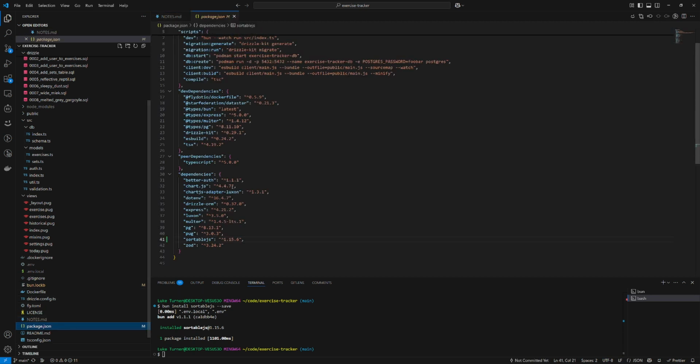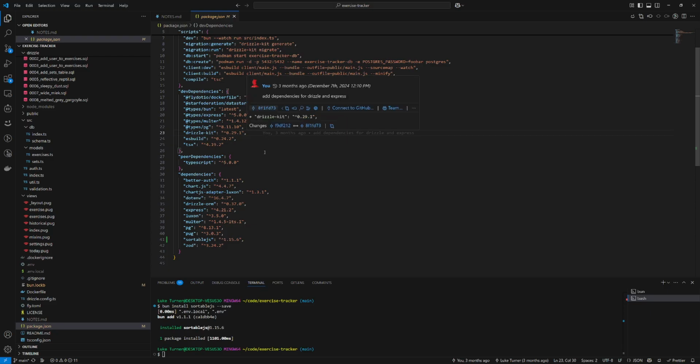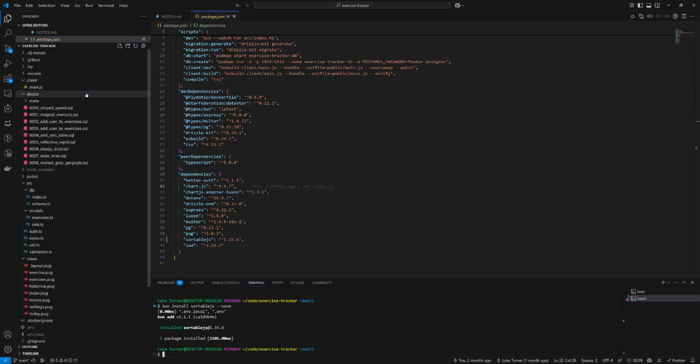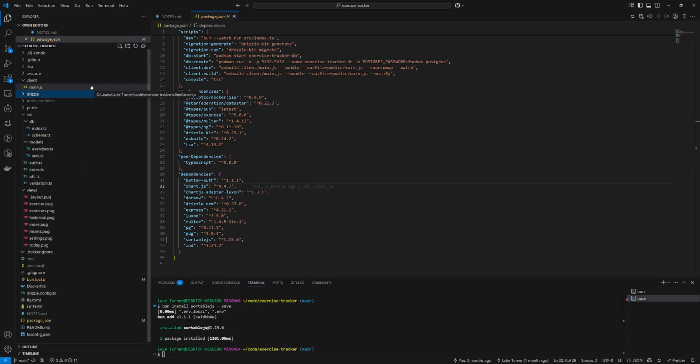And really, I could have put that as a dev dependency because it's not going to be used server side. It's only used client side. But for now, I'm just going to leave it. I think that's fine. Chart.js is another example where it could be a dev dependency. Ultimately, I might clean that up. The idea of a dev dependency here is that they're only actually used when building the client-side bundle. It's not actually needed at runtime because it's all been built into the bundle at that point, but that's all right. So now we've got sortable.js installed.